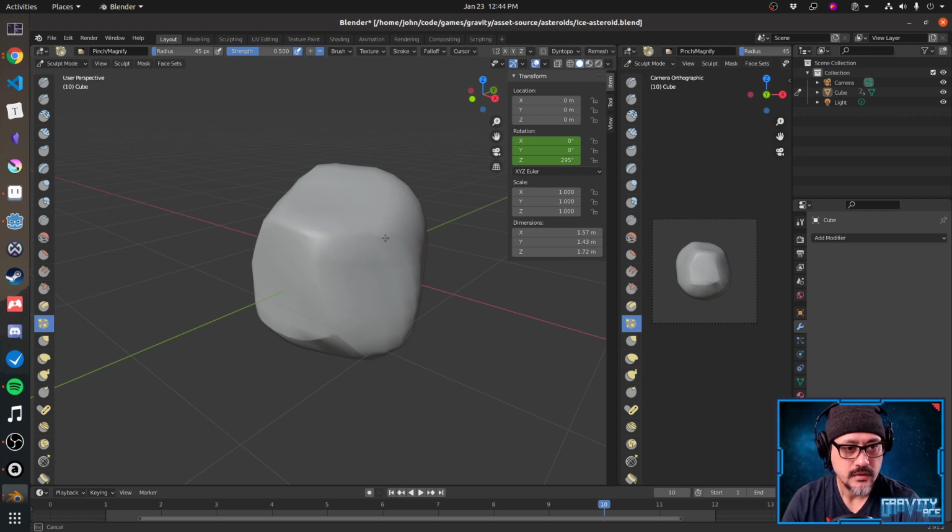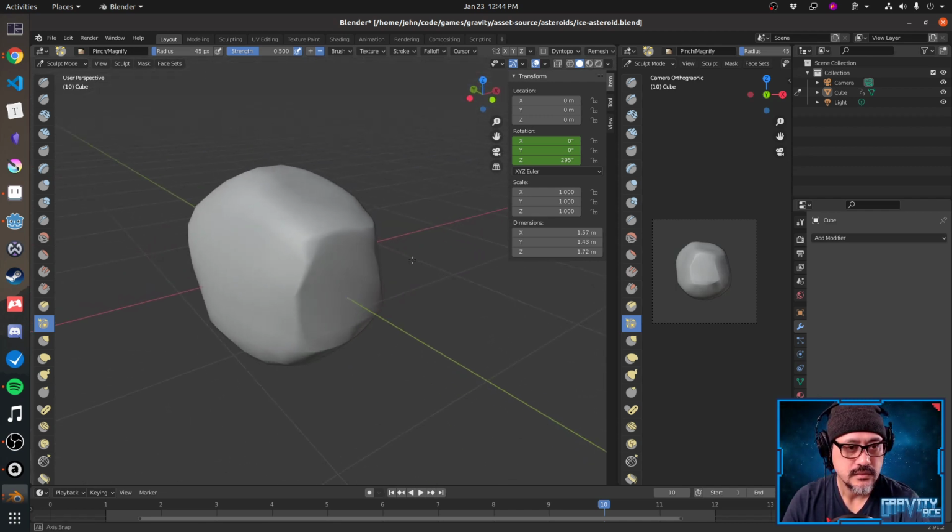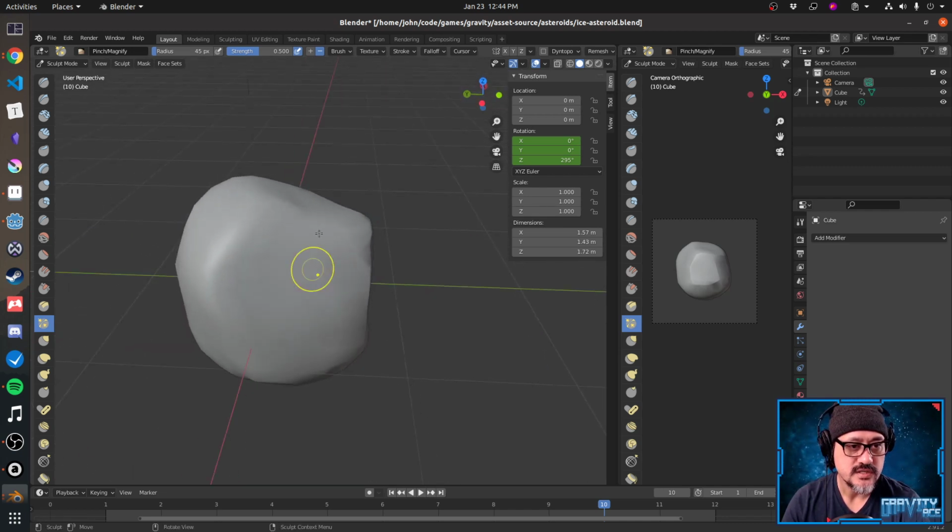Feeling like a little 3D Bob Ross right now. Working on my happy asteroids.